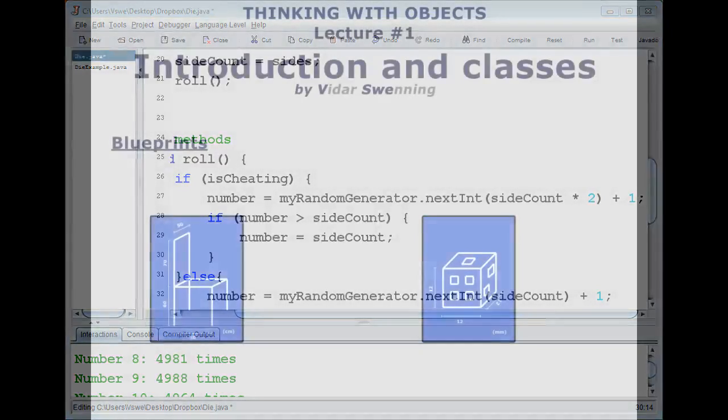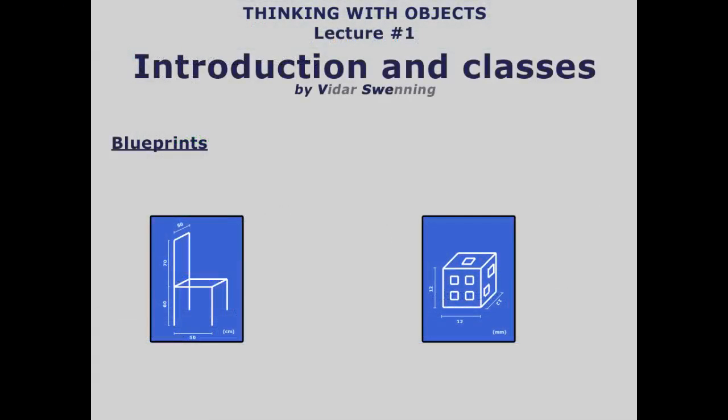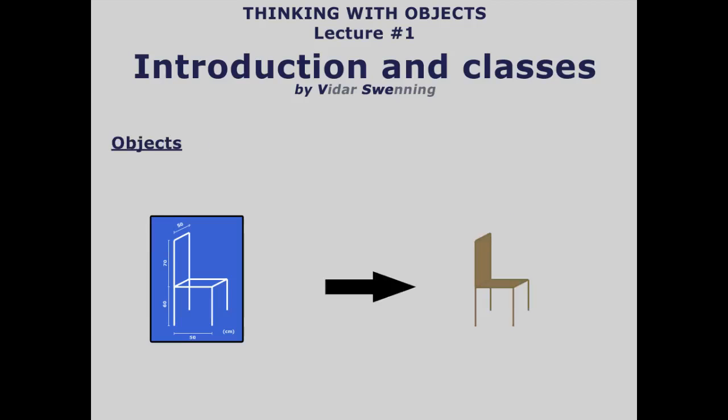So let's see what we've been talking about. First of all, we spoke about these blueprints, which is what builds up object-oriented programming, and they are called classes. So we have a chair there to the left and a die to the right, and they specify how these objects are being created. If we want to create a chair, then we can use the blueprint to tell us what we need, what we can use it for, and so on. We use this chair to create our first object, and this object could be sat on, it could break down. We added that after a while, and it could have different colors.